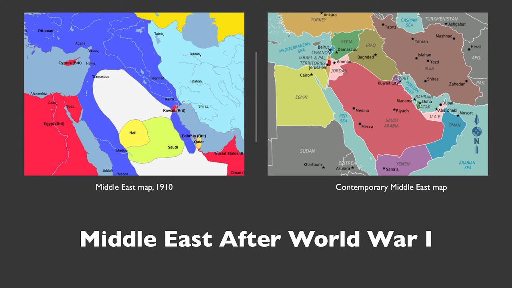The Middle East also changed dramatically. With no more Ottoman Empire, the Middle East was divided into separate mandates — different countries created by Europeans who did not really consider the ethnic realities of the region. France had Syria, Britain had Iraq, Palestine, and Jordan. The U.S. was asked to be a mandate but declined. Two new nations were formed — the Kingdom of Hejaz, which would later become part of Saudi Arabia, and Yemen. A mandate in this context was an authoritative command of lands inhabited by people considered unable to stand by themselves in the modern world, at least as it was defined at the time.